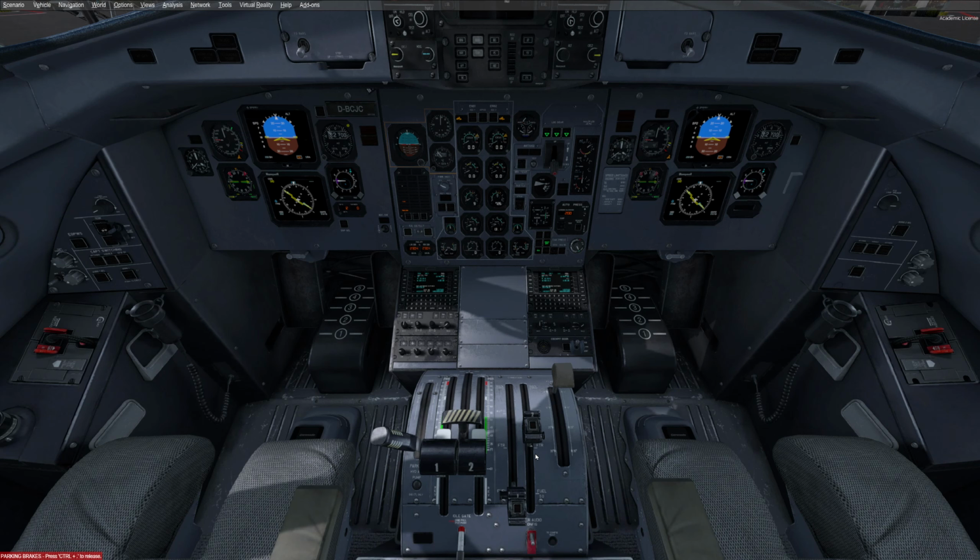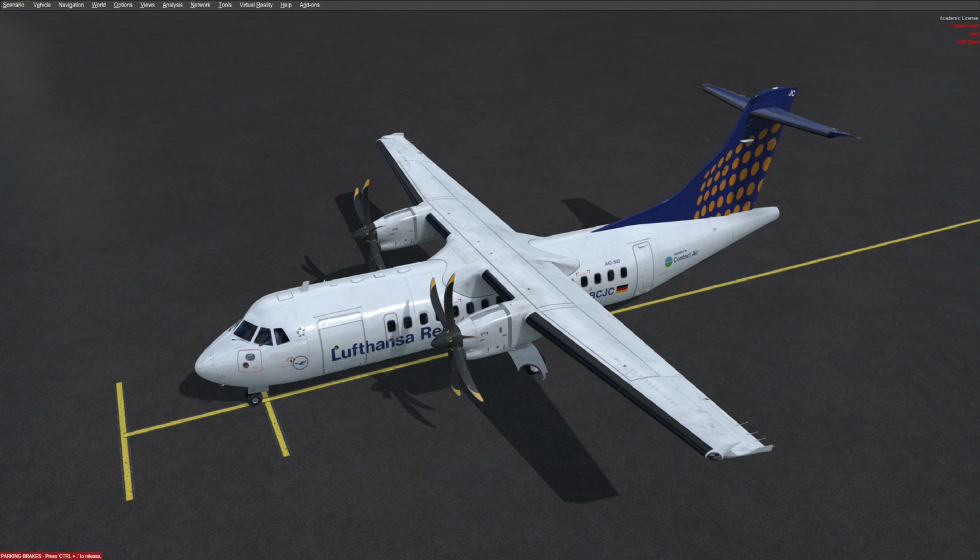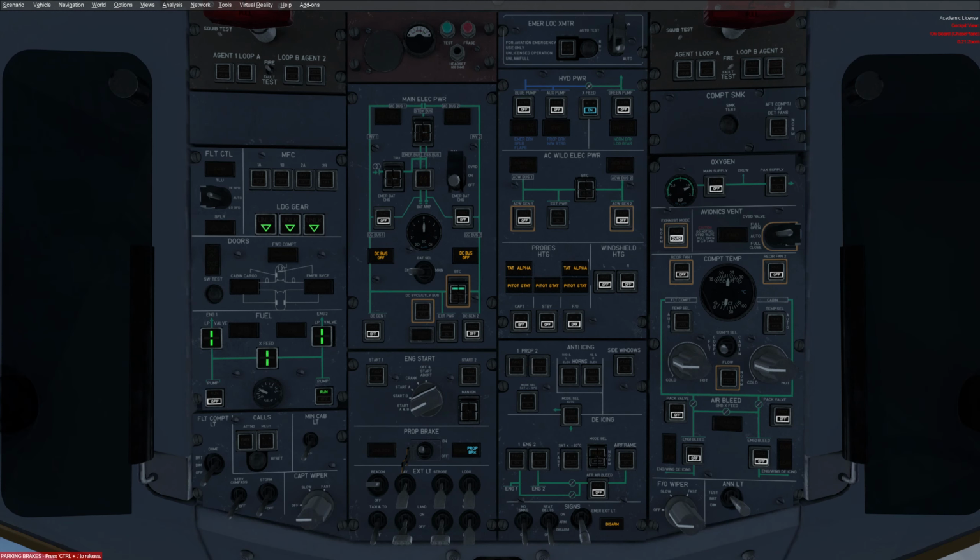I'll turn the sound on now and we'll pop around outside to see the effects. What you'll see is this engine's going to get real loud, but the prop will not turn. Okay, you get the idea. So that's what the prop brake, and by the way I can put the guard back down if I want, that's what the prop brake accomplishes. And that also then provides the power that we need.